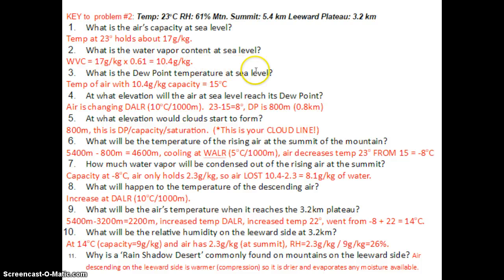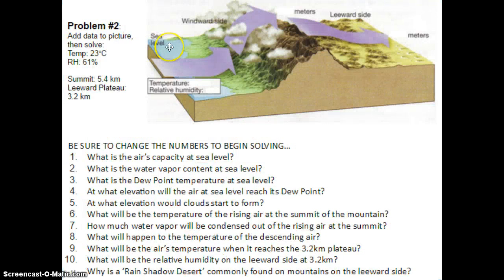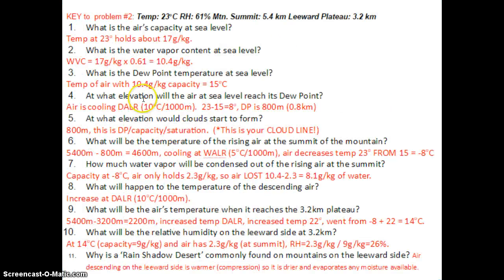What is the dew point temperature at sea level? If the air is holding 10.4 grams and that's its capacity, then it's roughly 15 degrees Celsius. So at what elevation will the air reach its dew point? Well, the air is rising and it's cooling. It is cooling at the dry adiabatic lapse rate until it reaches, what is that? Should be about 800 meters.